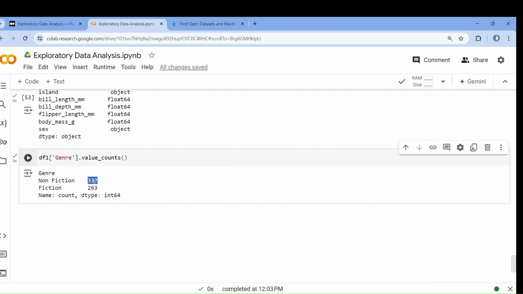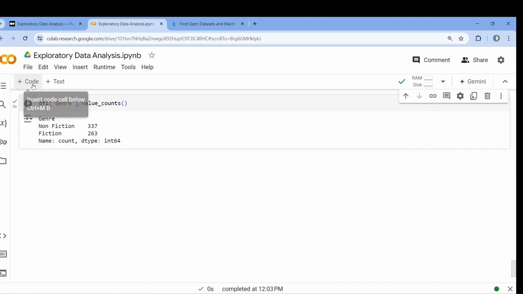See, there are non-fiction 337, fiction 263. So you can understand whether the data is a balanced or imbalanced data set. Balanced data set means both have almost similar numbers of values, but imbalanced means maybe non-fiction is far more than fiction. So here the data set is okay. You can understand this also.